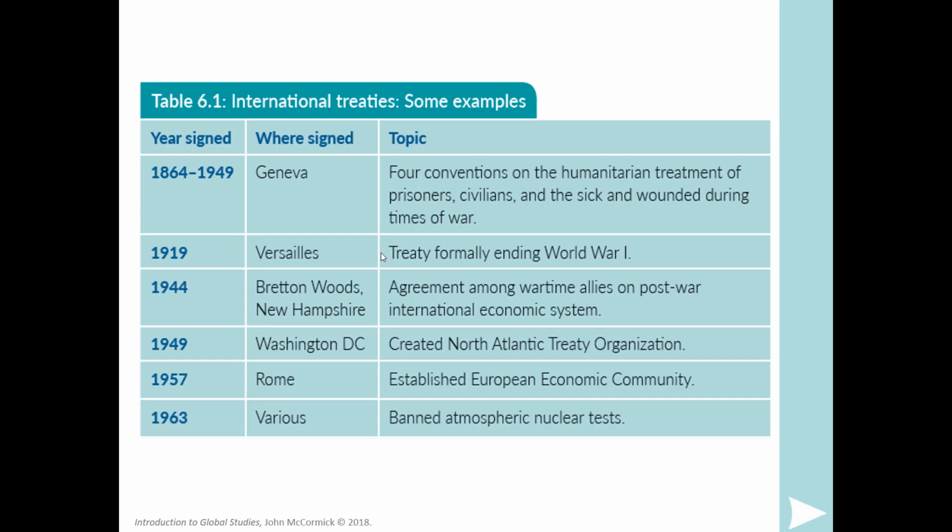So I just wanted to put up this chart to show that things have really changed since 1864. During this time, there was, of course, the American Civil War. There was also the Crimean War in Europe. You could say it's sort of a European World War I. But this is something that's really in our modern era. So they started taking stock of what is the treatment of prisoners, civilians, and the sick.